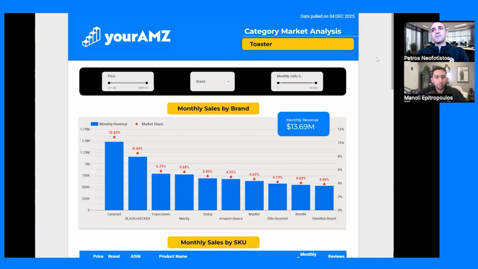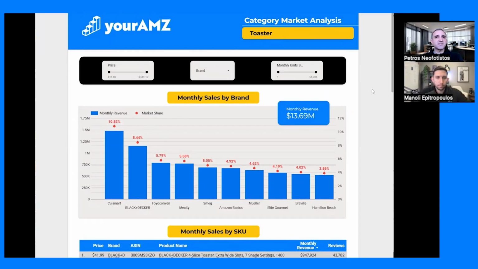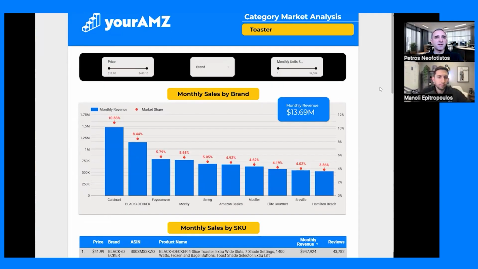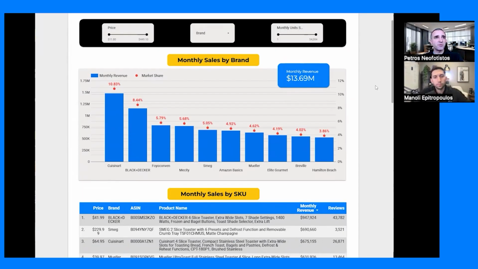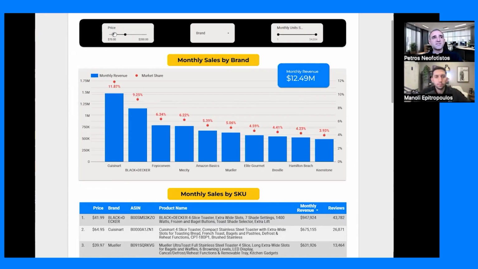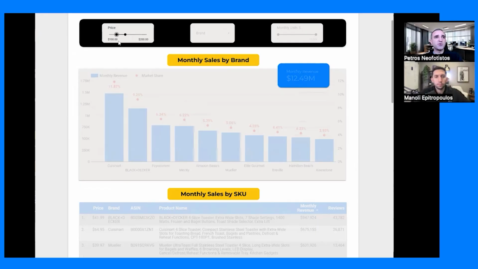So how do we think about the market and our product's position in the market and decide what phase it's in? Here's just a basic analysis of an appliance category. Nothing too important about what category it is. But what you're seeing in this first chart is a brand segmentation. One thing I'm going to do is, you'll see this price point is from $11 to $450. I like to narrow this down to the actual price range of a product that we're selling. So let's just say our theoretical price point is between 100 and 200.